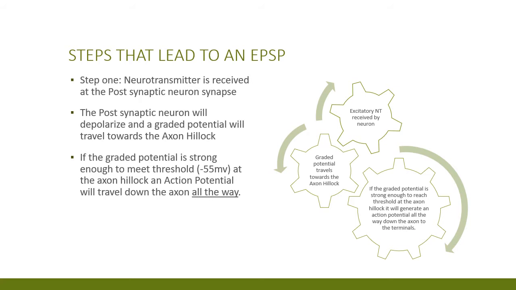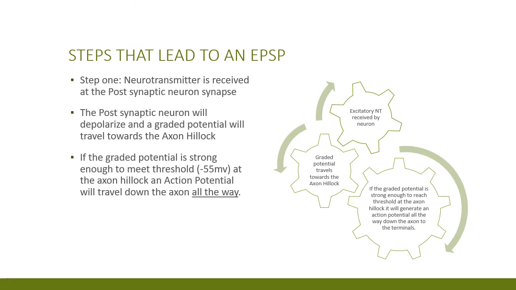And depolarization is exactly what it sounds like. It's going from a polarized state to a non-polarized state, which would be 0. The resting membrane potential is usually minus 70 millivolts. When it goes from minus 70 towards a certain number, it will trigger voltage-gated ion channels that go all the way down and continue depolarizing the membrane one step at a time, right after each other. And that's an excitatory postsynaptic potential.